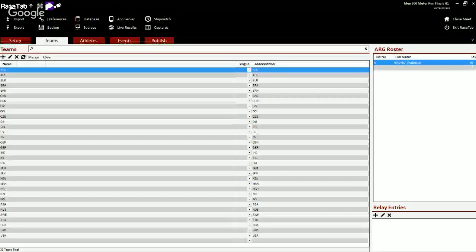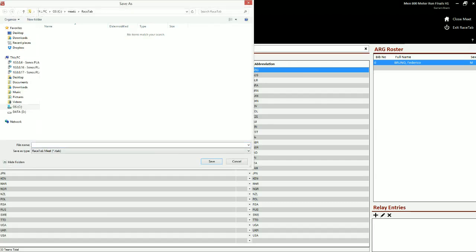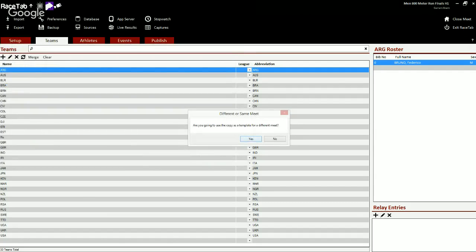So there's a lot of other stuff in here. The backup is something that I made Jason put in, so you guys could back up your databases just in case you made changes. Anytime I do a big purge or a big import on top of data, I always like to have a backup file. So that's always good to use. It basically just writes an extra RTAB file. So you can just save a free backup, and you have that. So if you did something stupid and you erased your database, you at least have that stored somewhere to use.